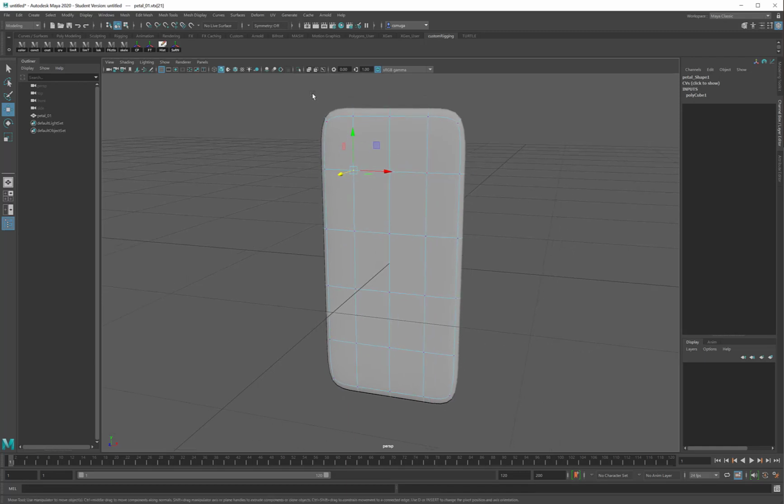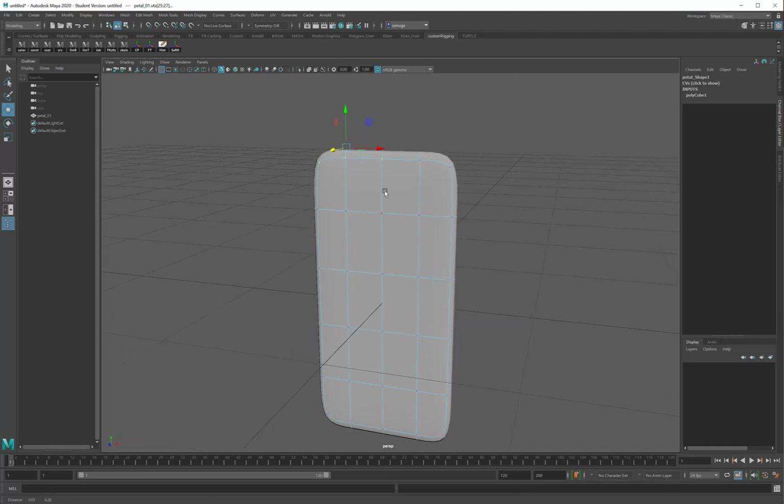I can also window select. To window select, I click and drag. When I window select, I can move a bunch of vertices. And now you can start to see how scale will work to perhaps shrink an area and pull it together. And that might help me shape out the top or bottom of my petal. So that is Vertex Mode.